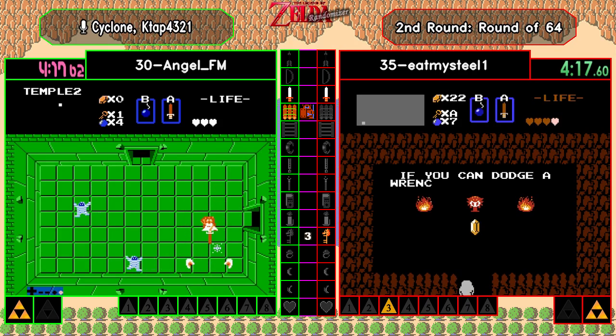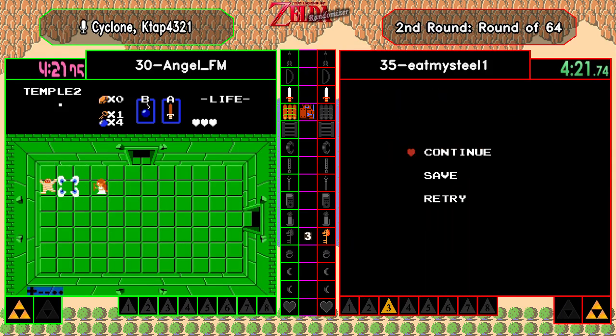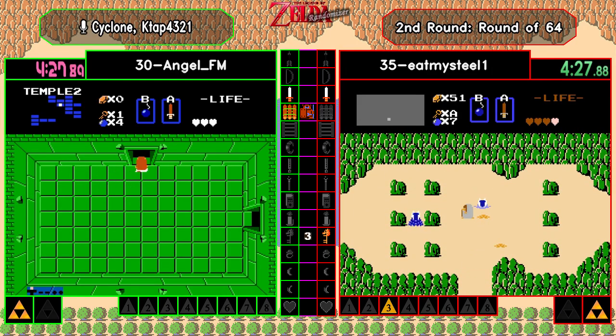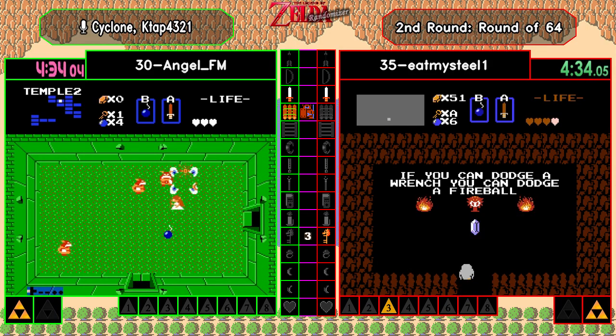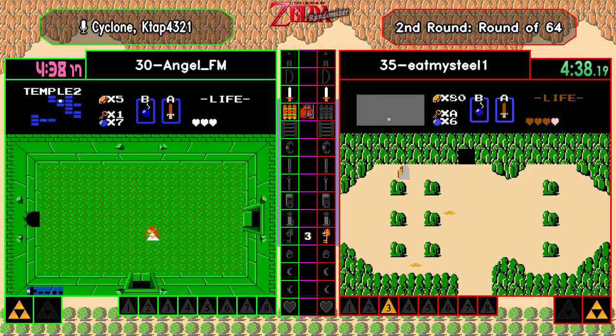We also have some Gibdos tonight. They're not very friendly at all. Eat My Steel doing some money hunting and finds that the medium secret is 29 rupees. Ew. I know. Money makes the world go round, except not so much in this. And we have a segmented level 2. So, name that ink blot.